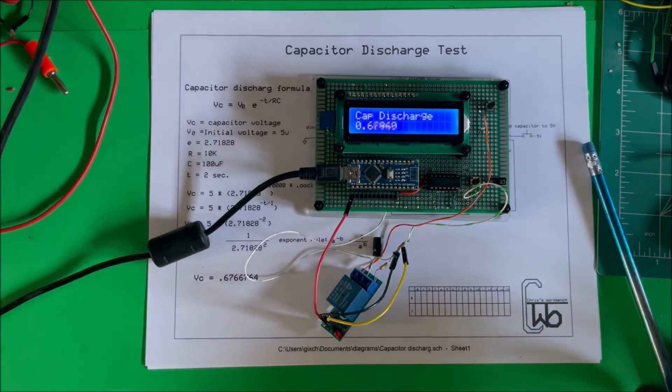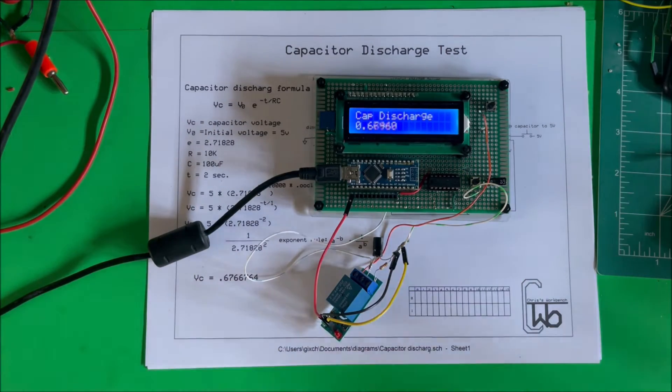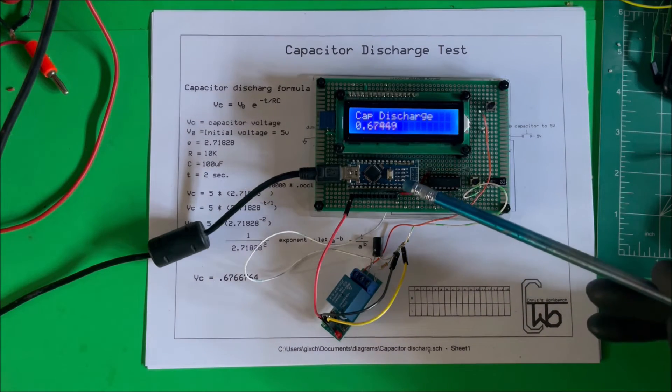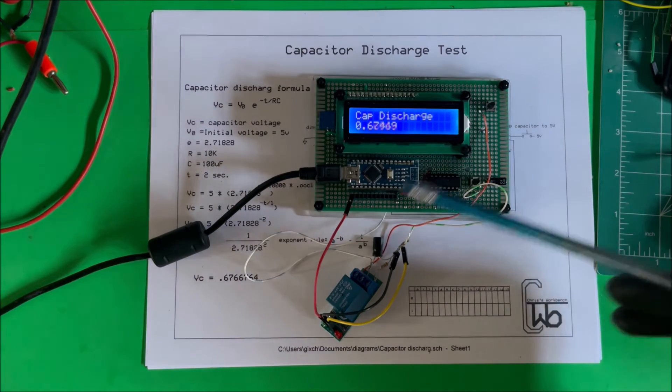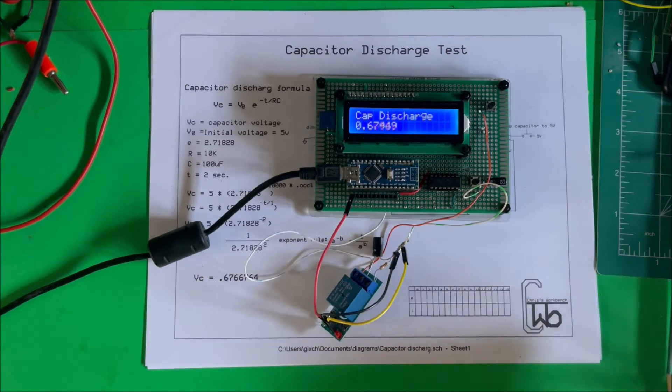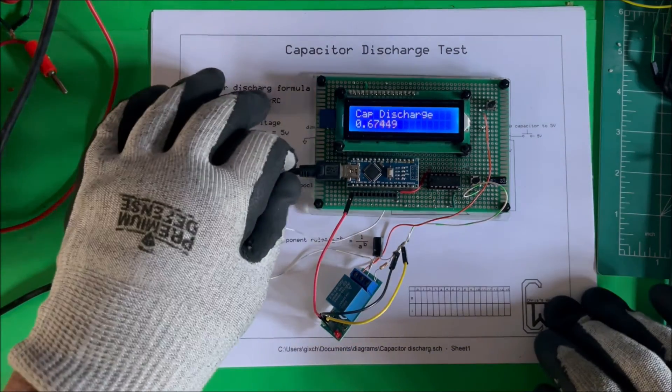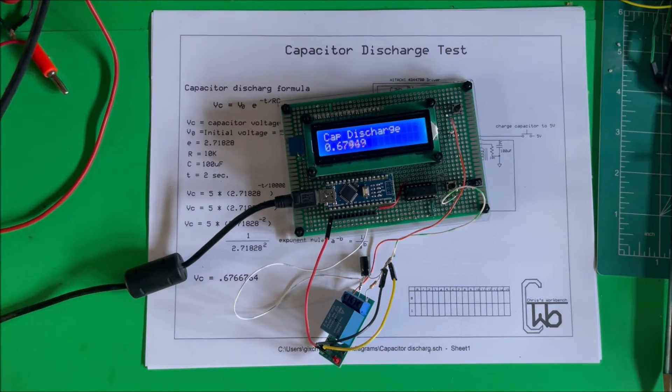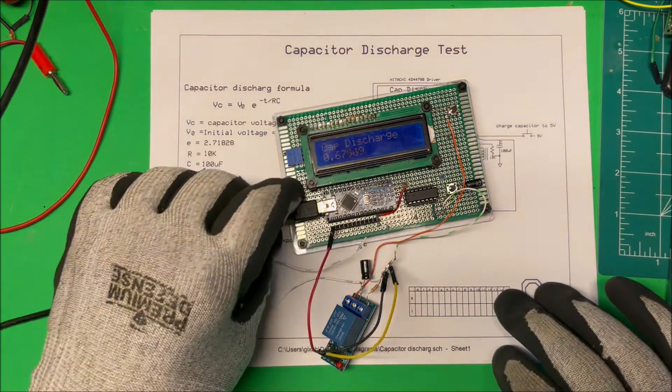And the analog input on here actually has some burden voltage on it too. So if you leave this long enough, it's just going to drain out through the analog pin there. But that's it for the unit here. Now I'm going to turn the light back on. So watch your eyes here. There we go.